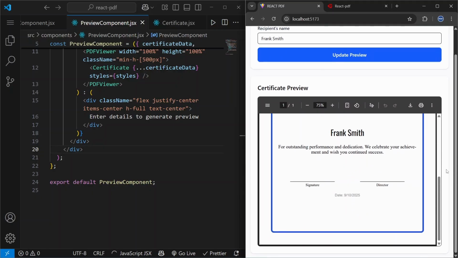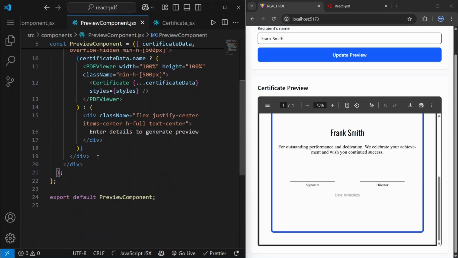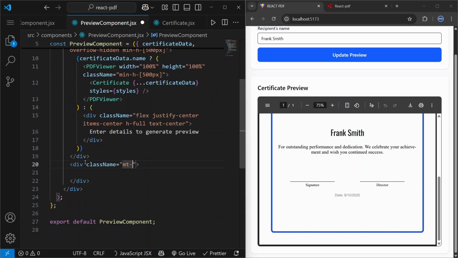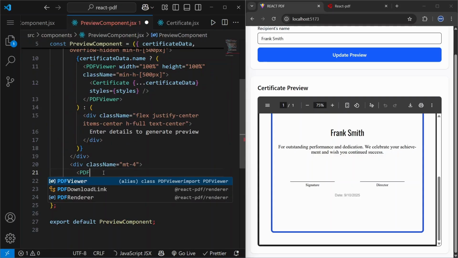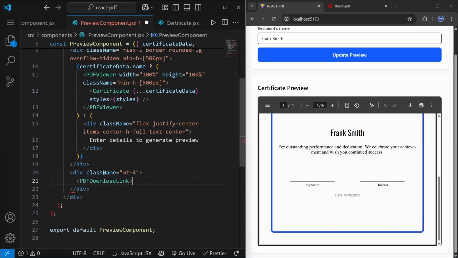Okay, next, as I said, we want to have a button to be able to download this PDF. So under this div, we can create one more div. Let's say that to this div, we want to apply a class, which will be margin top will be 4. And here we need to use another component, which will be PDF download link.